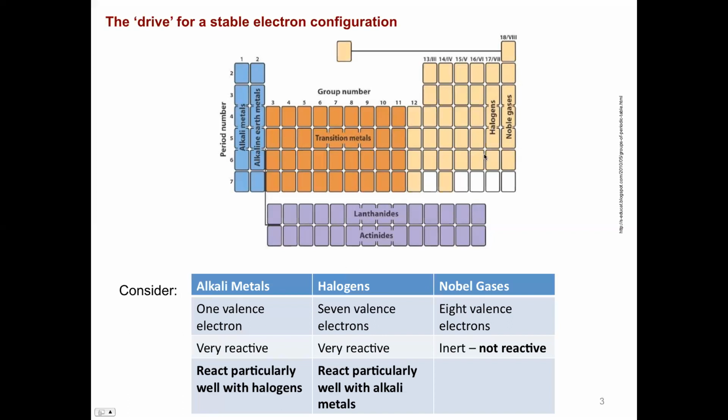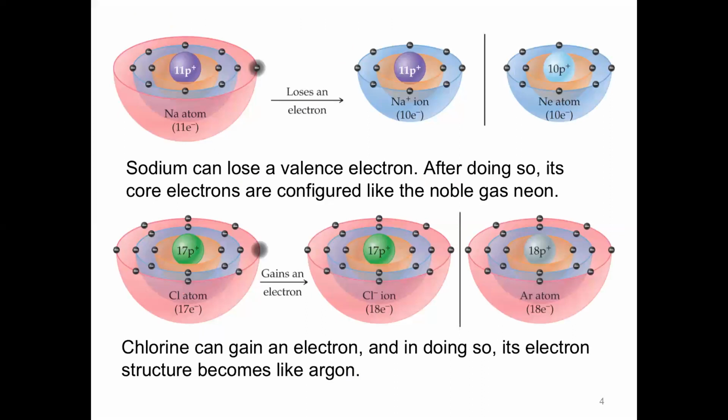On the other side, if you have 1 electron in the outermost shell, which is what you're talking about here with these alkali metals, they are also very reactive in the fact that they would just like to lose that electron that they have, and then they'd have a full shell. They'd be the next row down, so this would be down here, okay? So go figure that the halogens and the alkali metals react very well with each other because one wants 1 electron and one's willing to get rid of 1, all right? So you can sort of see how this desire to get to a full 8 is very indicative of their chemistry, all right?